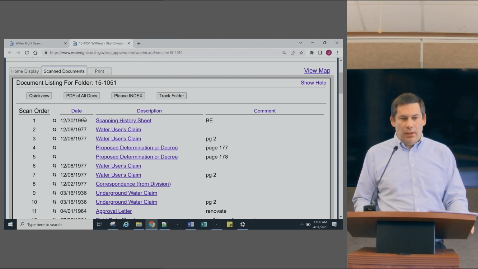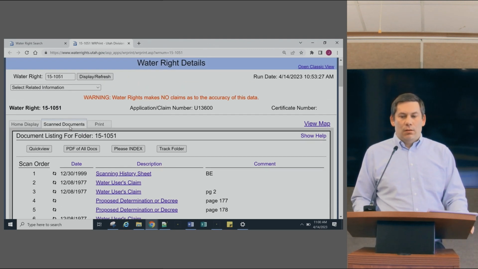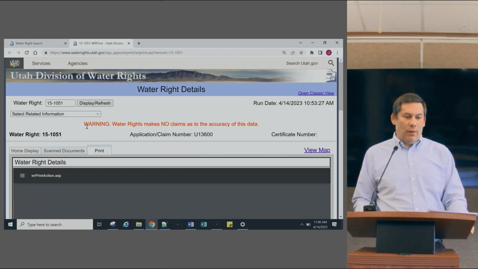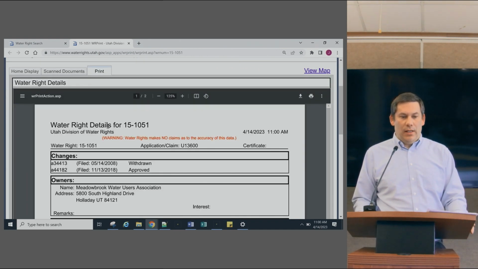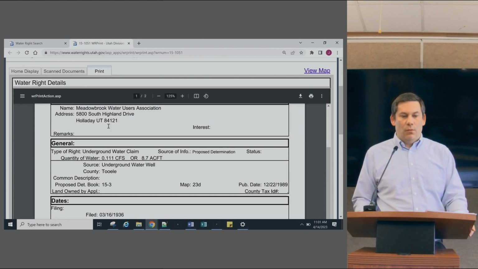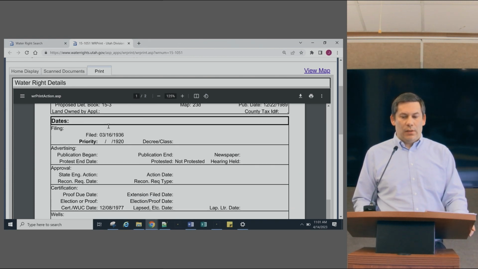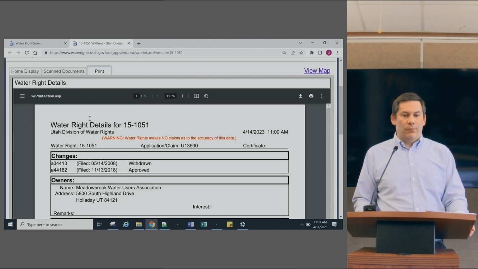And then, yeah, if you want to get more of a printout, we do have this way to do a printout of this, or download it as a PDF of the same information.